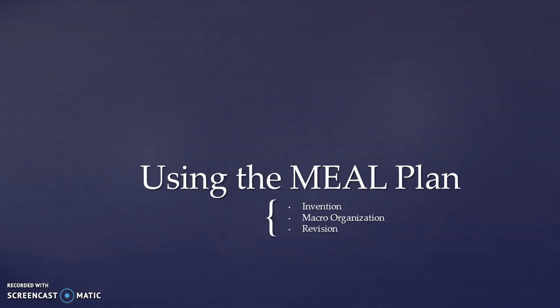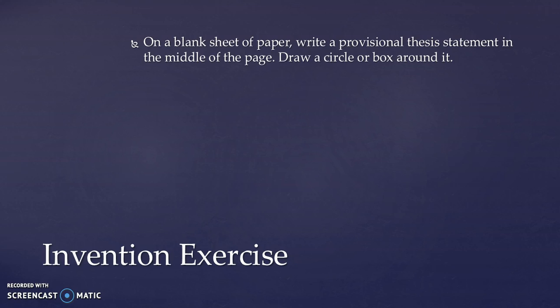Okay, next I'm going to give you some ideas about what you can actually use the meal plan for. And that's also going to be the question for exercise 3 on your worksheet. So one thing you can do, before you even start writing, is use the meal plan as a sort of brainstorming activity.